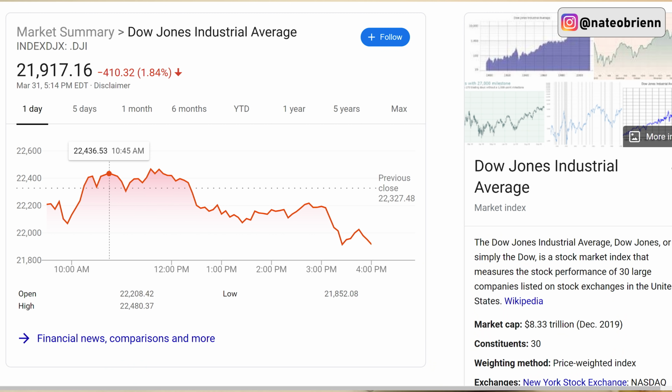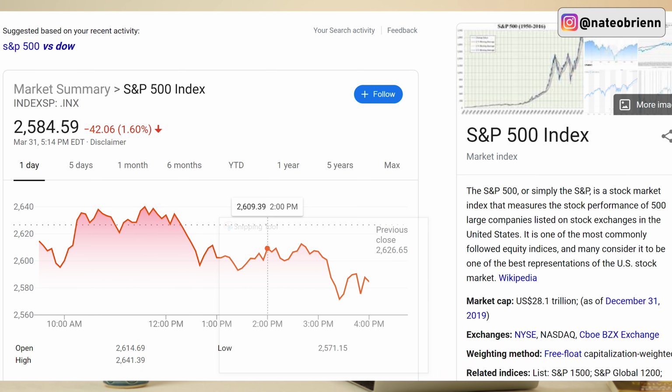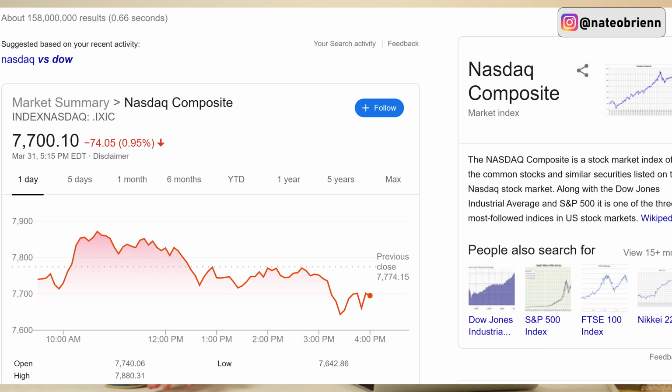Maybe you've heard people talking about the stock market being down 600 points today, or the Dow crashing 7% today. These are indexes that show us how the markets are doing overall. For example, the Dow Jones Industrial Average represents 30 companies in the United States. Then we have the S&P 500, which represents 500 companies in the United States. This is arguably the best indicator for how well the U.S. stock market is doing, and overall the economy as well. And then there's another index we see quite often in America, known as the NASDAQ, which is much more focused on tech stocks.